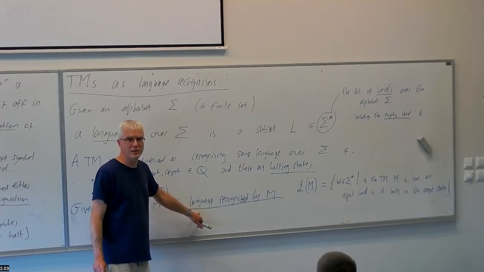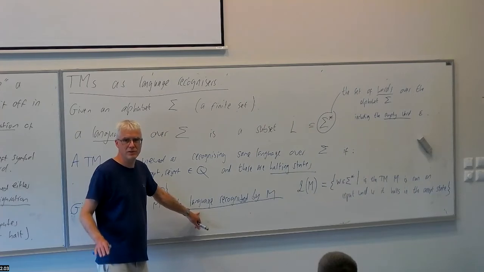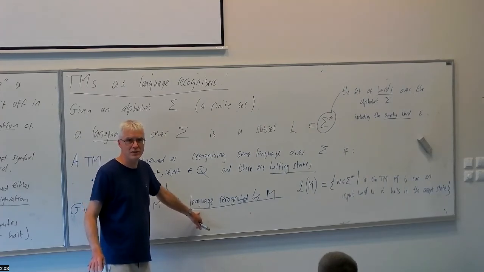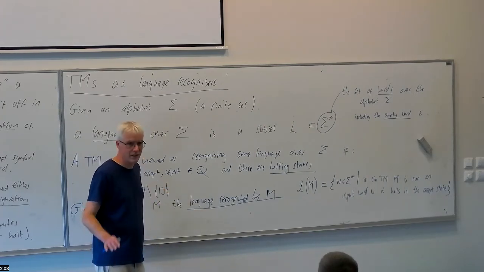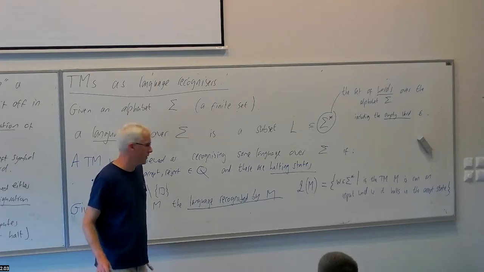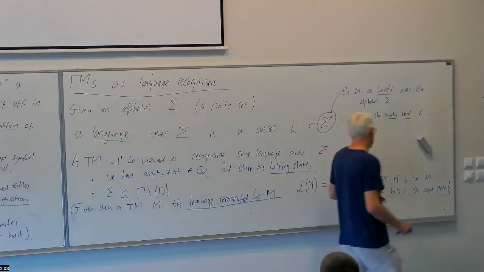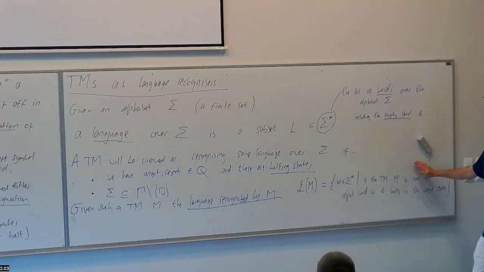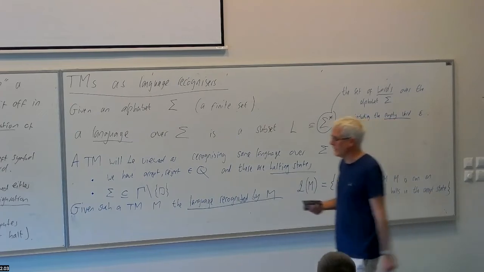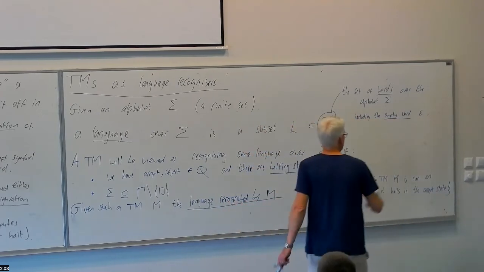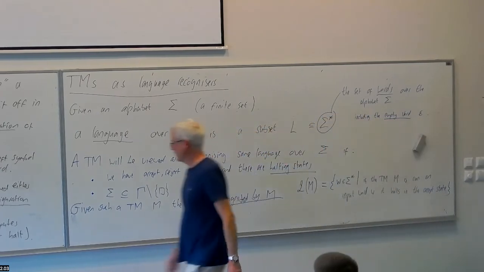But the reason we haven't used the reject state is because there are going to be two different strengths according to which a Turing machine can recognize a language. This is the weakest requirement for it to recognize a language. But we're also going to have a stronger version in which it recognizes a language in a stronger way. So let's do that on the other board.